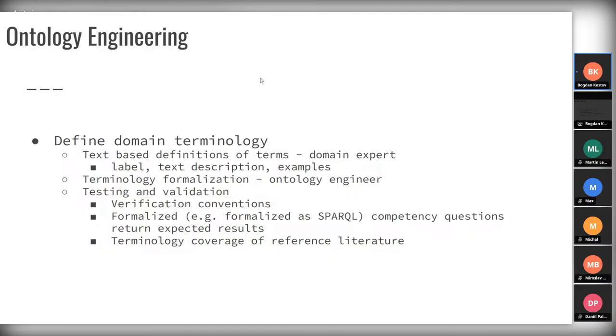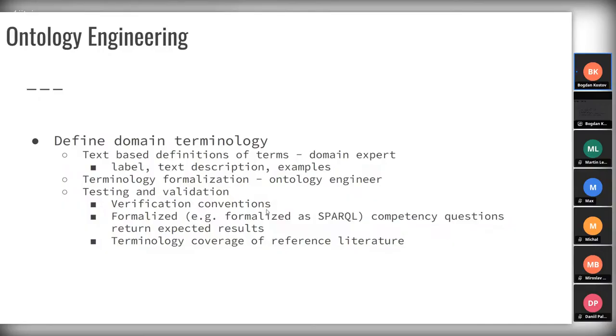And then obviously there needs to be some testing and validation. For example, there could be some sort of verification of conventions, that let's say terms have a label and a definition and at least one example, or things like that. There could be more sophisticated testing. For example, there could be competency questions.